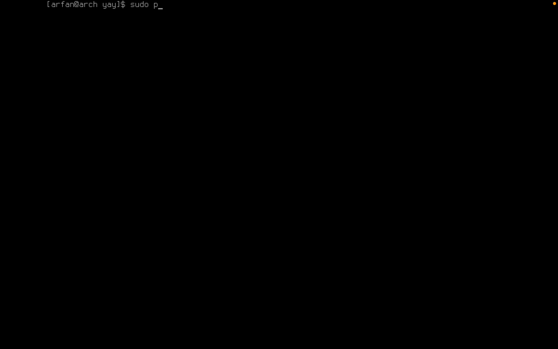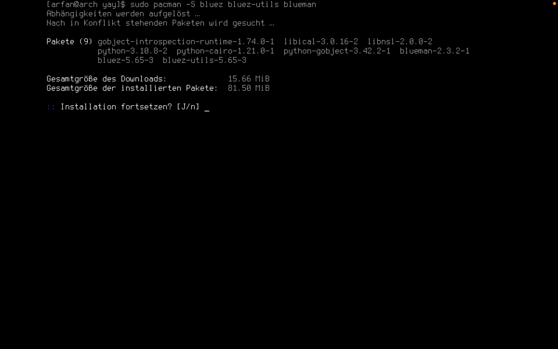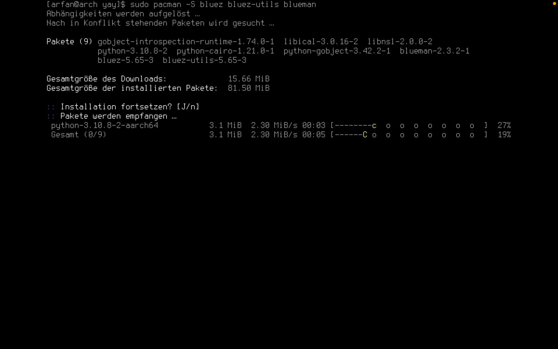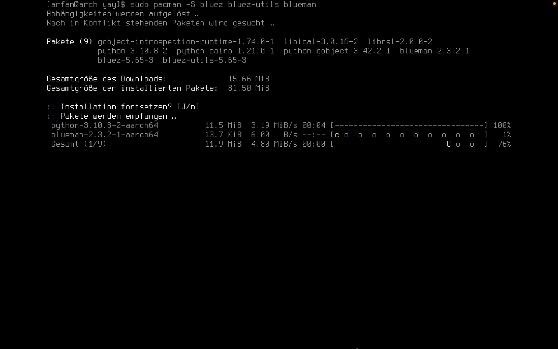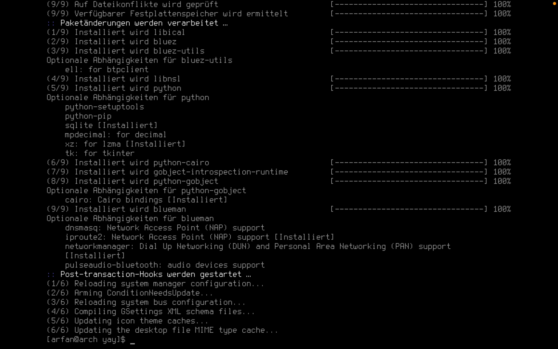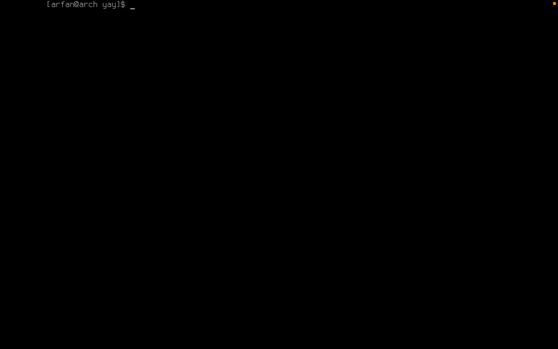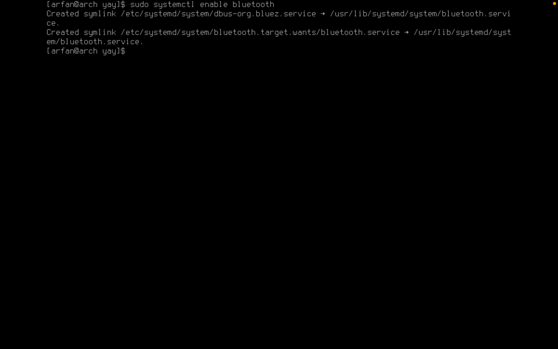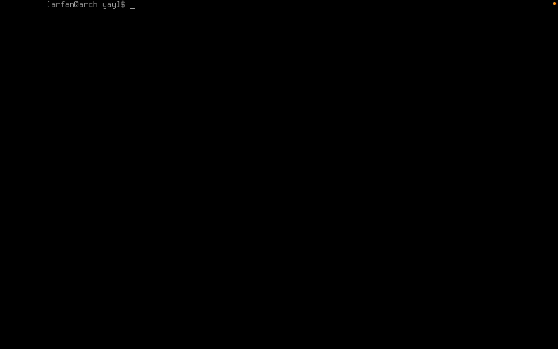Now for Bluetooth, we also install some packages: bluez, bluez-utils, blueman, like that. Okay, then we can enable it. Sudo systemctl enable bluetooth. Okay, the stuff with pacman we've done.